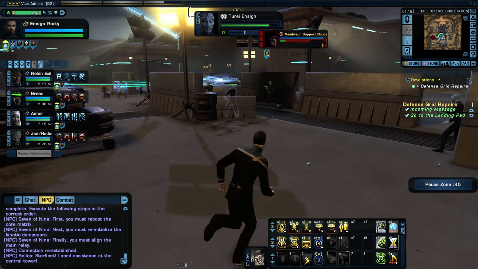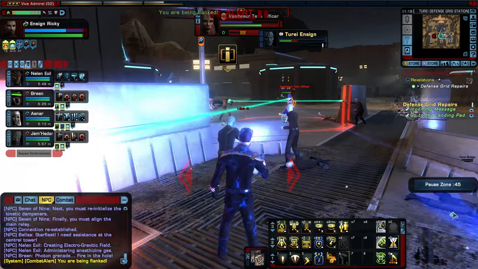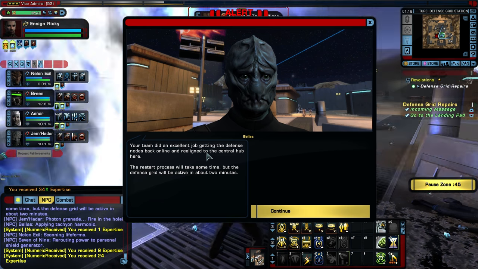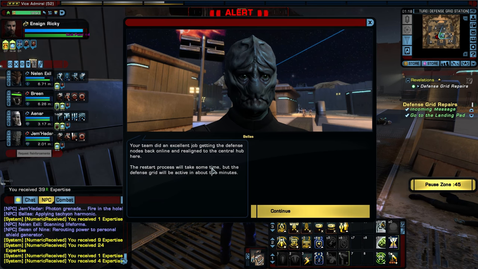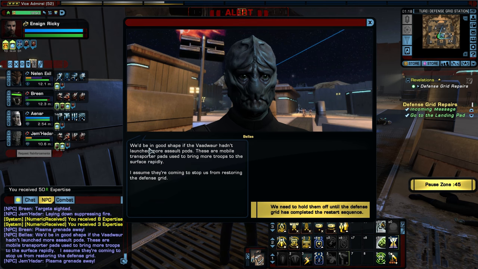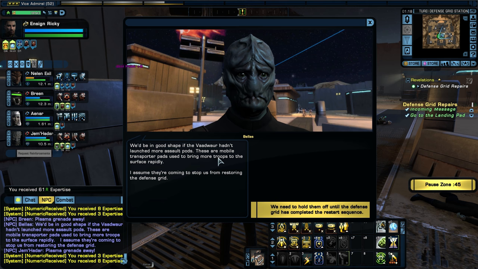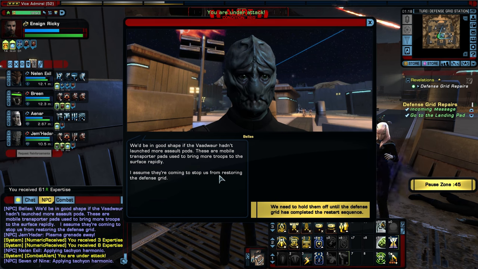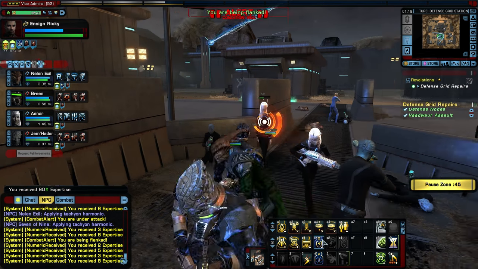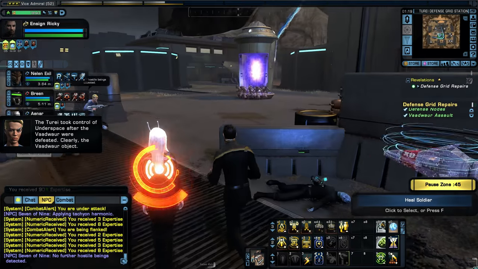Looks like the Vardwar are attacking. Yep. Talk to Bellus. Your team did an excellent job getting the defense nodes back online and realigned to the central hub here. The restart process will take some time, but the defense grid will be active in about 2 minutes. We'd be in good shape if the Vardwar hadn't launched more assault pods. These are mobile transporter pads used to bring more troops to the surface rapidly. I assume they're coming to stop us from restoring the defense grid. We need to hold them off. Alright, easily enough done. The Toray took control of Underspace after the Vardwar were defeated. Clearly the Vardwar object.